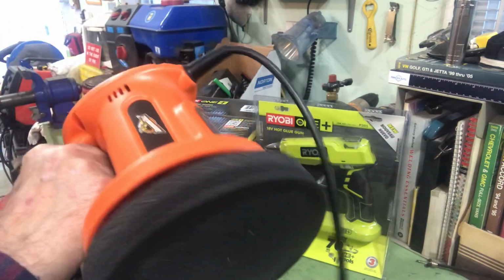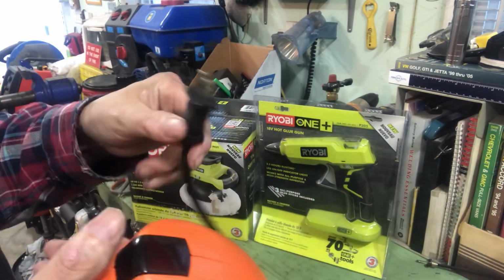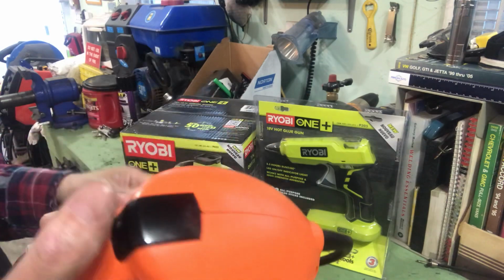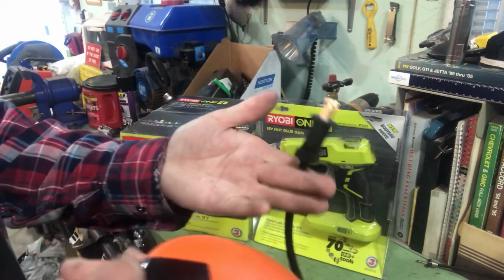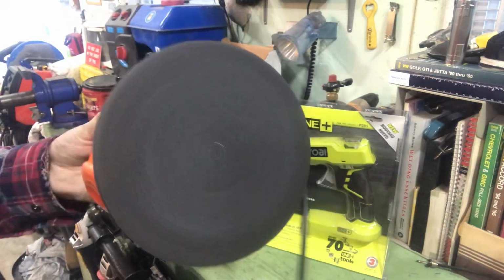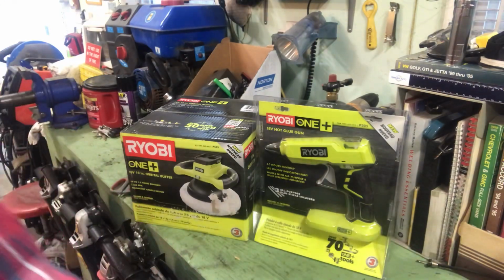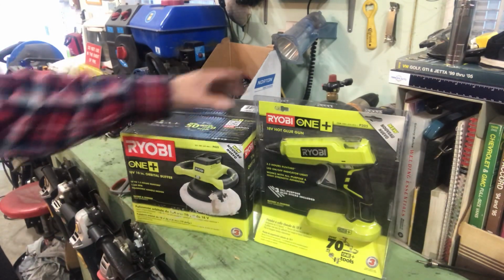It's good for applying and removing wax. I've got no complaints other than the cord is a pain in the ass. It just keeps coming unplugged from the extension cord, and I don't want to be dragging a cord across the hood or the sides of my car. But I'm going to keep it anyway because it's handy. It's a nice little thing, and it doesn't vibrate a whole lot in your hands. So I will be keeping it, but supplement it.